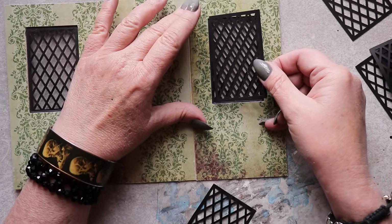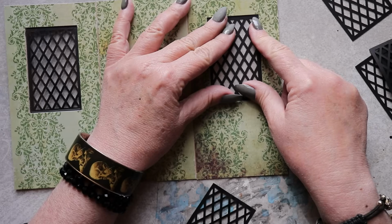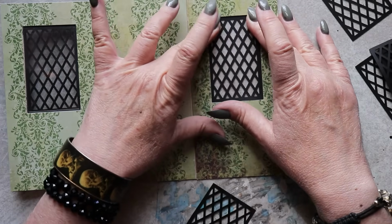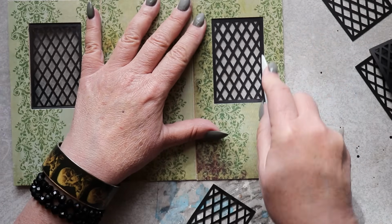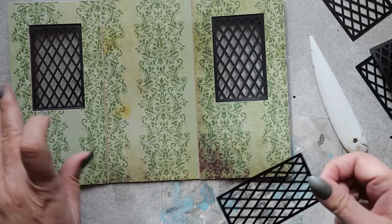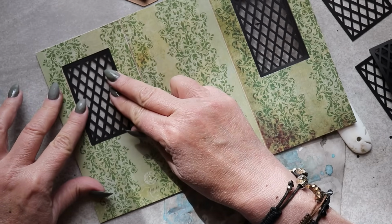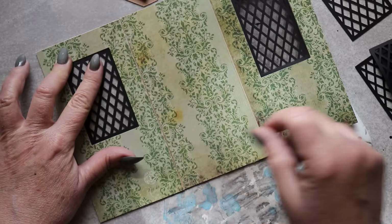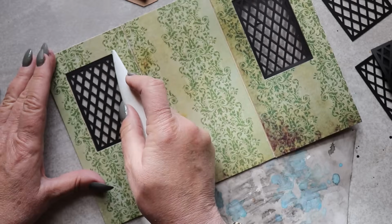A sheet of acetate has already been placed against the back of the lattice panels, and another sheet of the muntin is being placed over the acetate on the interior walls. I'm using a glue that will not fog the acetate, nor will it seep out onto the surface, and I'm smoothing everything into place with a bone folder. We'll perform the same operation on the other interior window, aligning the muntins with the existing lattice work created by the exterior panels that have been applied to the outside of the gatehouse walls.